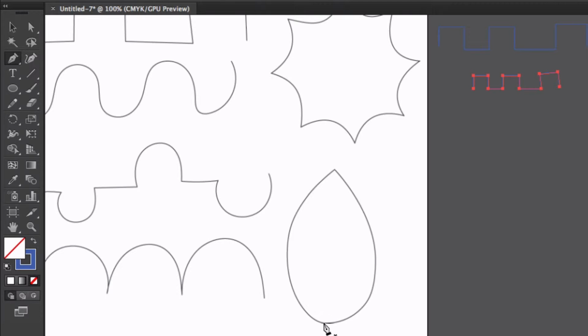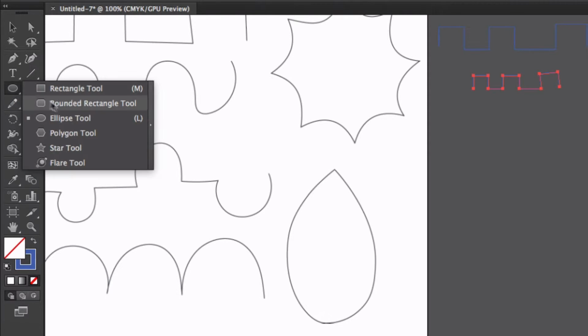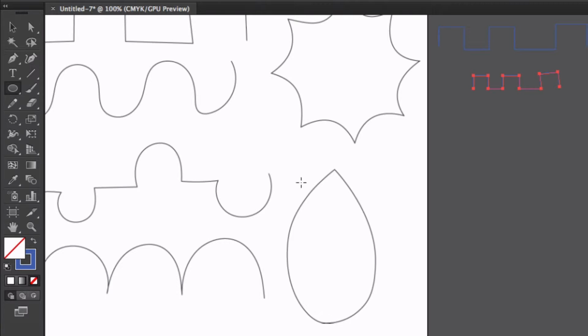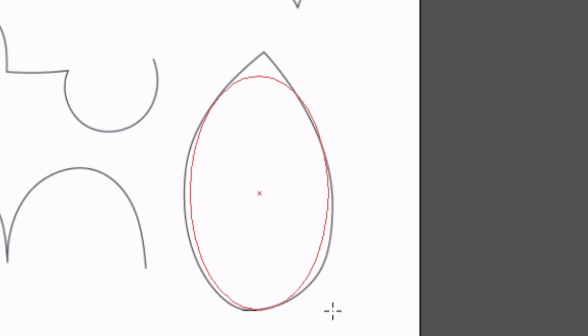on a clock. And in fact, to help you see this, I'm going to go over here and get the ellipse tool, and I'm going to just go in here, and I'm not holding the shift key down. I'm just going to try to see if I can match this.